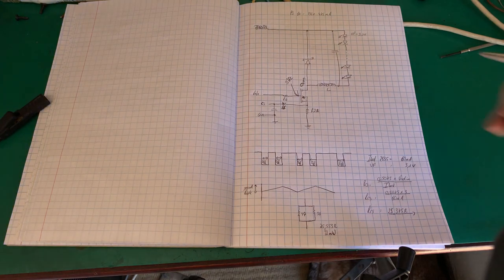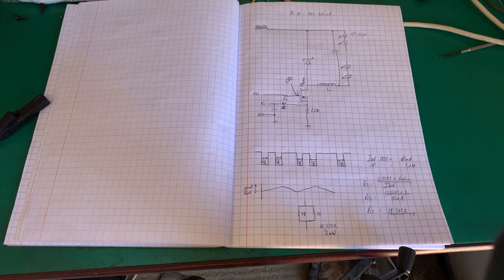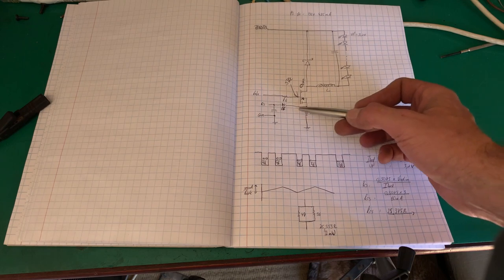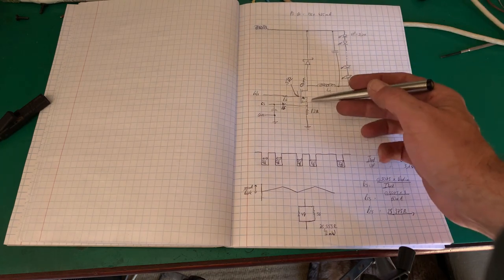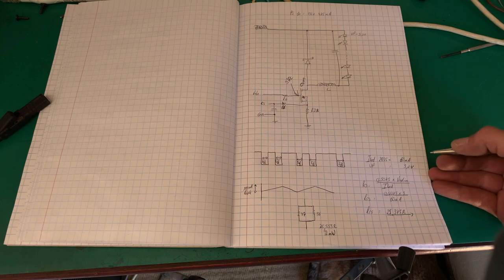The problem is, if we remember, we looked at our board, it will give us 135 volts and 425 milliamps. I haven't got LEDs that are in that package that can handle that. So we're going to do a little bit of reverse engineering. What we need to do is change that resistor value, that current sense resistor, because the LEDs I've got are 60 milliamp over here. The LEDs that they've got in are probably rated for 500 milliamp or whatever. Not to worry, because the LEDs I have are high efficiency and just as bright, so I'm not worried about that.